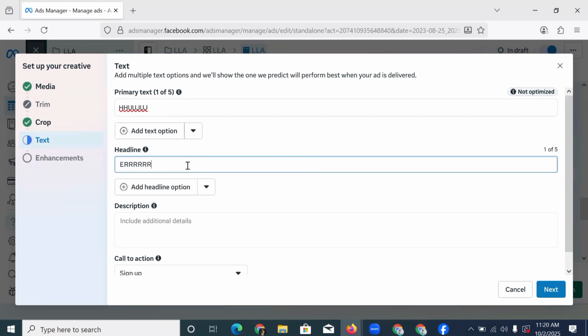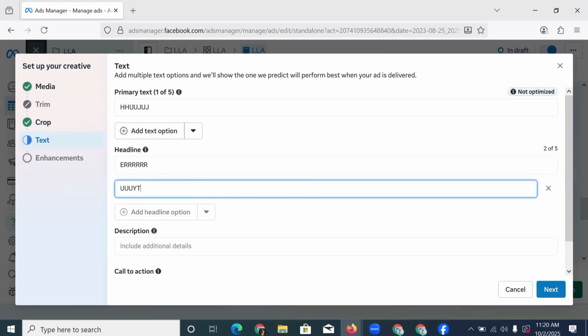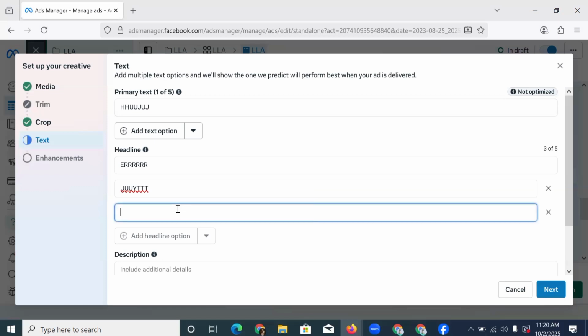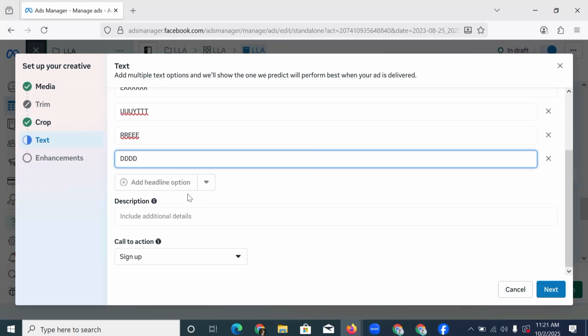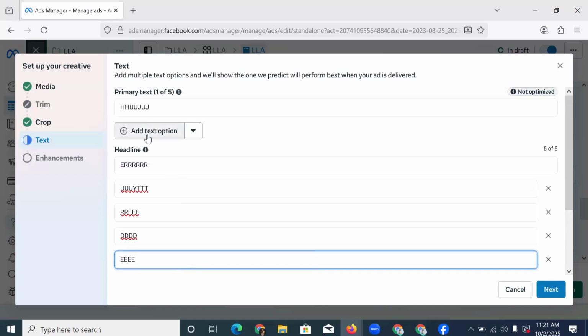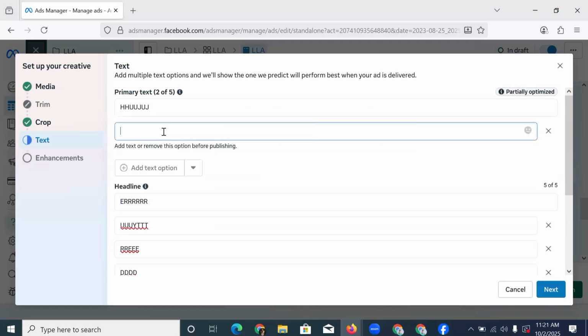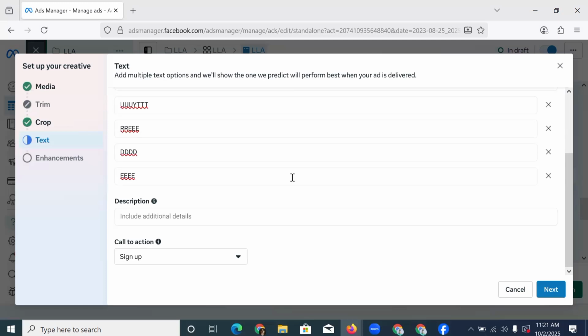So there's something else that I want to say. Facebook allow you to put 5 different headline and 5 different ad copies. So if you have the time and you want to explore it, you can just keep adding option until you reach 5 of them. All right, that's one option that you can use to test different headline, so that maybe you can see the one that is resonating with your audience. Okay, if you want to add the ad copy, this is where you click add text option, and you can put in another one. Once you finish, you can put in another one, add text option. That's how you go. So that is that for the copy.